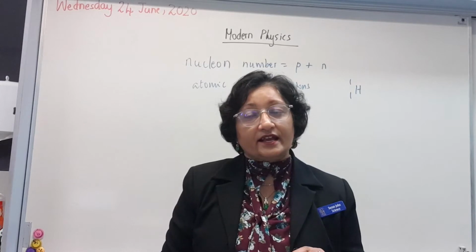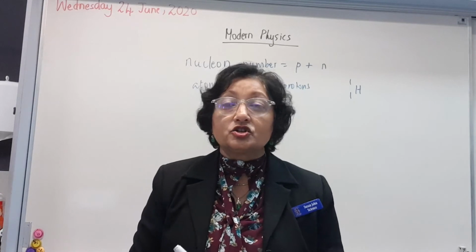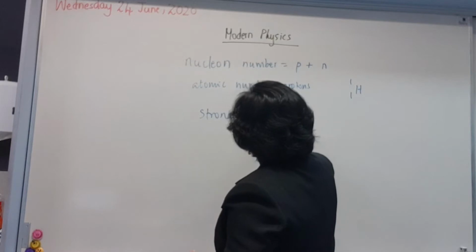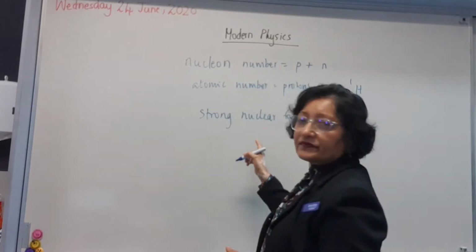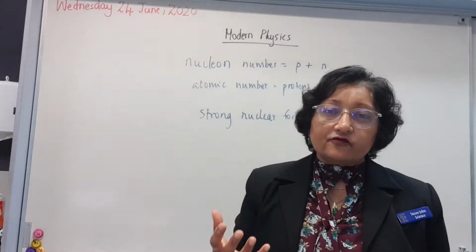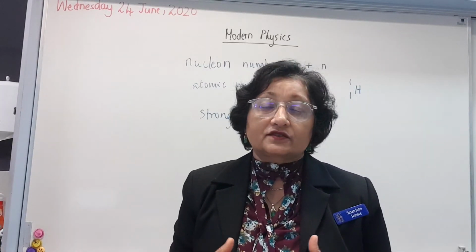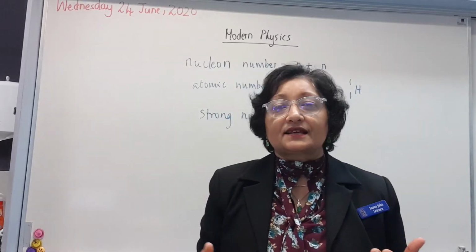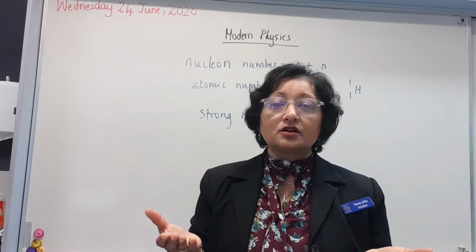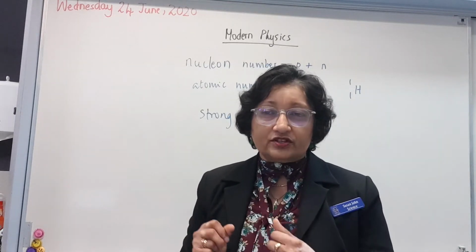So the next force is actually the strongest of all forces in nature, and it is called the strong nuclear force. Now this is the force that actually holds the nucleus together, and this force is an attractive force, and there's an optimum distance when this force is strongest, and it doesn't depend on charge. So it's a force of attraction between a neutron and a neutron, or a proton and a proton, or a neutron and a proton. Okay, so that's what holds the nucleus together.